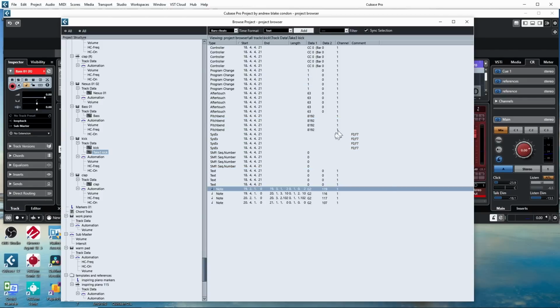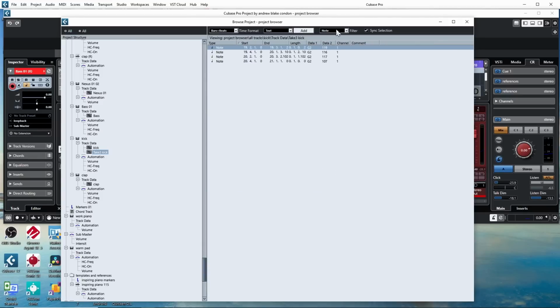Now, if I hit on a track that actually had all this information, which many tracks could, it's not unusual for a track to have a bunch of notes, controller, and pitch bend, and any number of these other options. Then again, I can go over to this filter drop-down list, and I can quickly just spin through the different filters and see exactly what's available on that track.